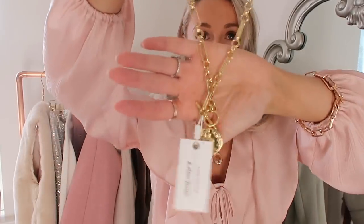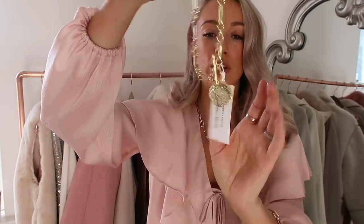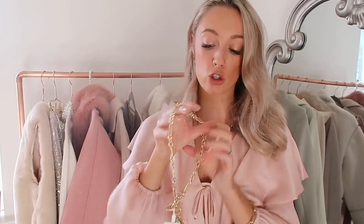I also find And Other Stories jewellery is absolutely gorgeous, especially if you're looking at a high street price tag rather than a premium one like the Monica Vinader I'm wearing here. They are pretty darn similar — obviously the quality is another level and this one is rose gold whereas the And Other Stories one is yellow gold. If you're on the lookout for a chain necklace, I love the coin pendant on this one — it looks like a Roman coin, with a t-bar fastening. And the And Other Stories version is a fraction of the price, so a gorgeous affordable option.